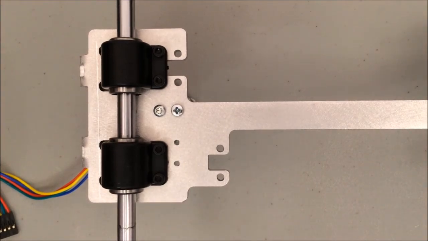If for any reason it doesn't slide through straight or doesn't slide through easily, undo these screws and fix your bearings. You may have it hanging over the side of that trench or something else could be slightly off. Just undo the screws, wiggle it around until it settles in place, and then tighten the screws again.